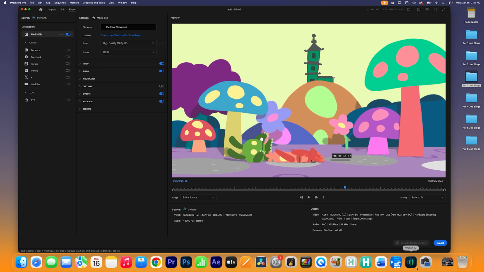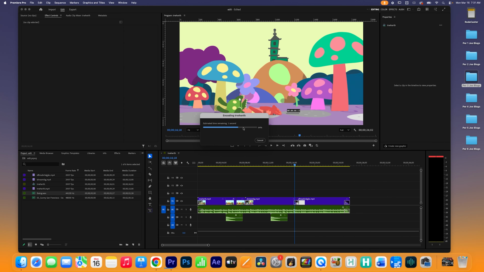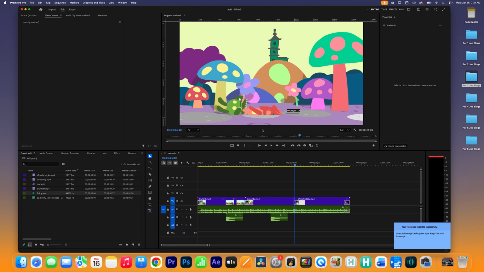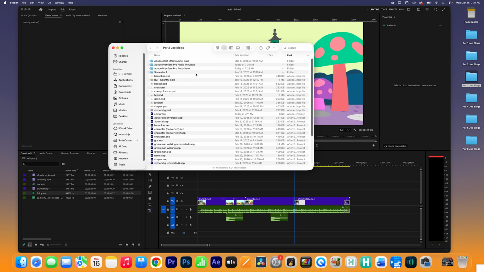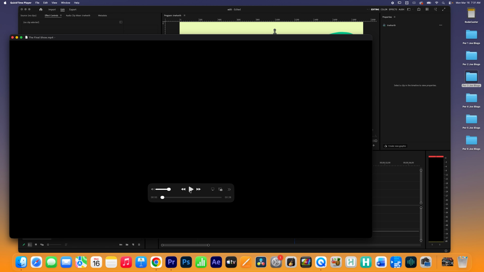After that, you're gonna hit export, and that means here that this little bar means it's rendering. Boom. You're gonna get this blue sticker that says it's done. So now if I go to my folder, there should be a movie. Let's see. There it is, the final show. It'll have today's date on it. All right, if I open it now, just to see how it looks. Now I can watch it with sound.